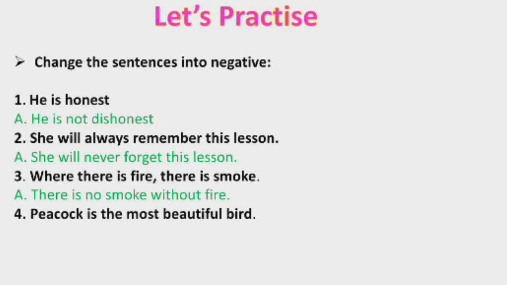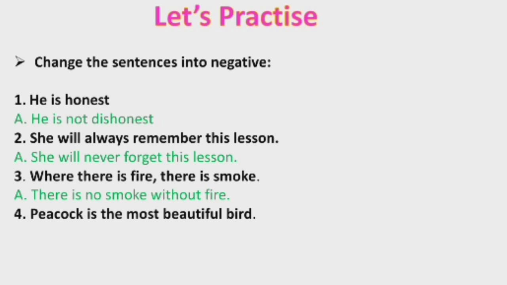It is in superlative degree. So let us follow the positive degree rule so that we can convert it into negative. In positive degree we use "no other" and "as... as" or "so... as". So "no other" will be used here for making the negative sentence, but "the most beautiful" will be replaced with "as beautiful as" as per the positive degree structure.